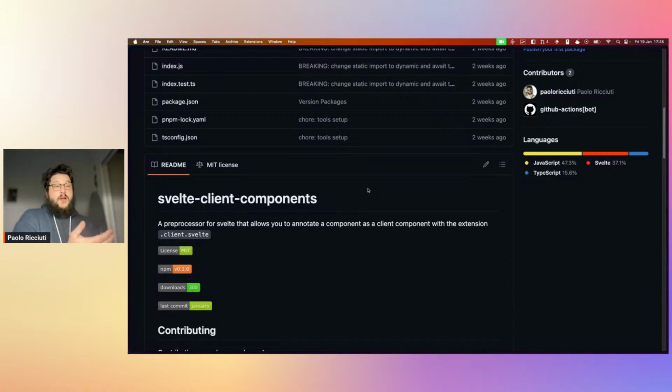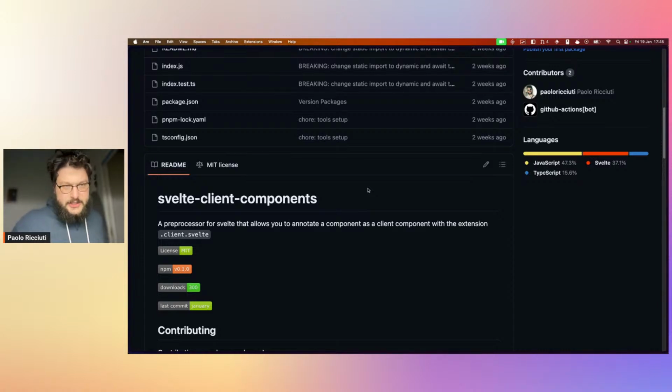So if someone new comes to your Svelte repo and doesn't know about your preprocessor, they may see some strange syntax and wonder what it is. But I think some preprocessors are very fun to use.